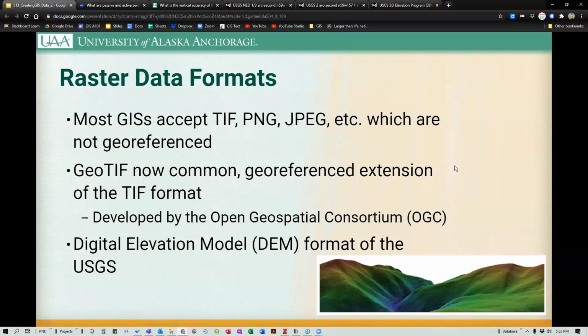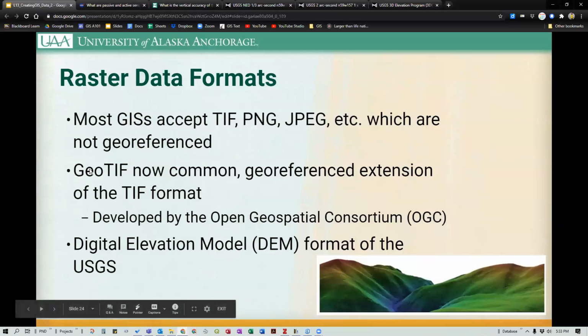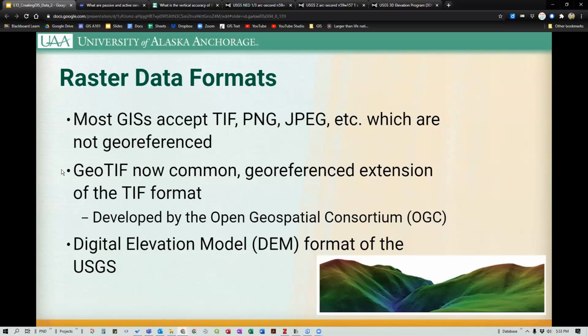So all of that information might be enclosed in a single GeoTIFF, which is a digital format specifically designed for geospatial raster information. Or it might be in a simple image file that has accompanying data files, just like a shapefile, or a whole folder of files similar to a geodatabase.